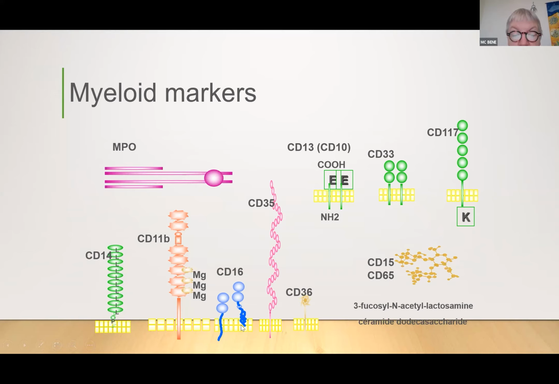GPI form with no transmembrane and no cytoplasmic part, and it's going to help these cells to catch immune complexes, the antibodies of the immune complexes. This form with the transmembrane part is present on NK cells. And last but not least, there's this very tiny molecule, CD24, which is almost the same as CD52, which is the target of alemtuzumab, a monoclonal therapeutic antibody. It's only a few amino acids, a GPI anchor, some sugar on it, and it's a very good marker of B cells, but also of neutrophils.